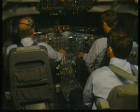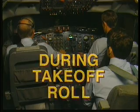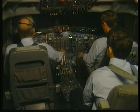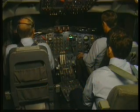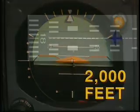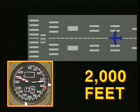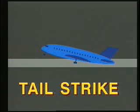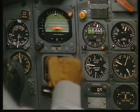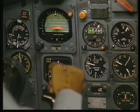80, both sides. If a wind shear is encountered during the takeoff roll and there is not sufficient runway left to accelerate to normal takeoff speed or stop, pilots must increase thrust and initiate a normal rotation toward 15 degrees no later than 2,000 feet before the end of the usable runway, even if the airspeed is low. In this situation, the increased pitch attitude required to lift off may result in a tail strike with some airplanes. After liftoff, continue to adjust the aircraft pitch attitude to control the flight path.